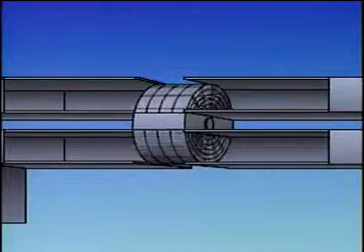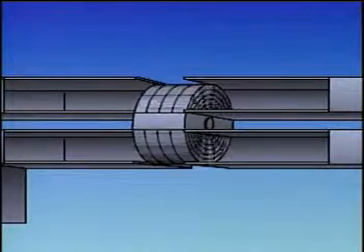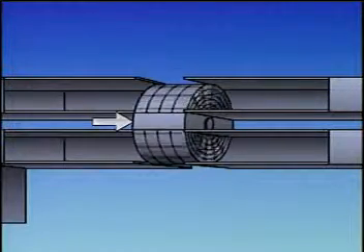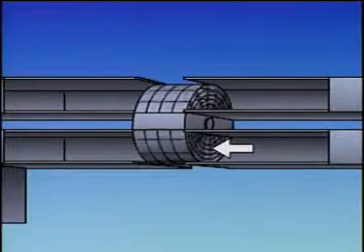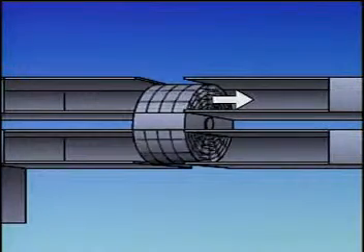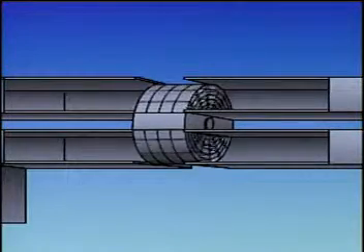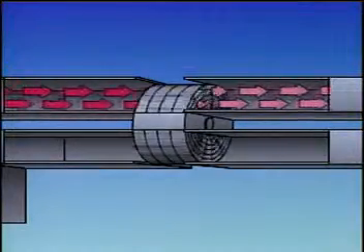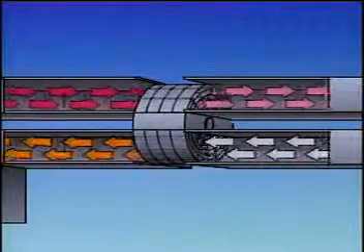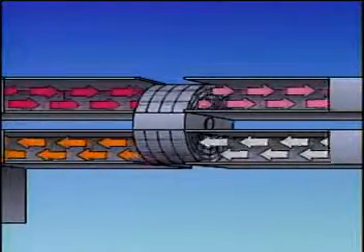In a rotary air preheater, heat transfer is accomplished by the use of a rotating metal drum. The drum contains a number of plates and is divided in half by a stationary seal. The seal helps keep the incoming air, which passes through one side of the drum, separate from the outgoing combustion gases, which pass through the other side of the drum. As the drum rotates, the metal plates move from the stream of hot combustion gases, where the plates heat up, into the stream of cooler incoming air. This causes some of the plates' heat to be transferred to the air.